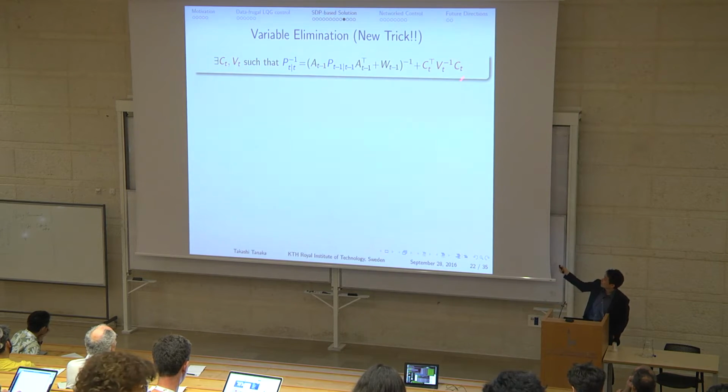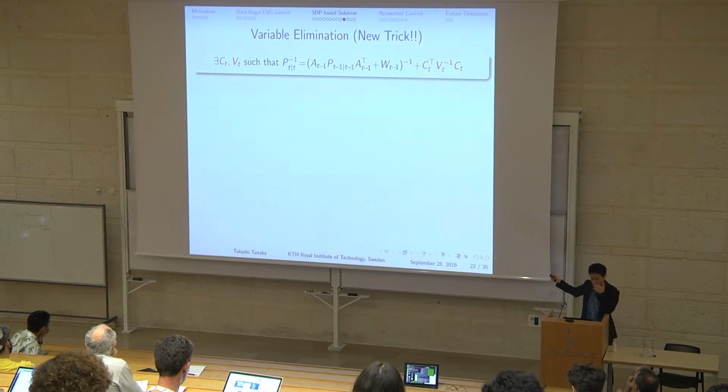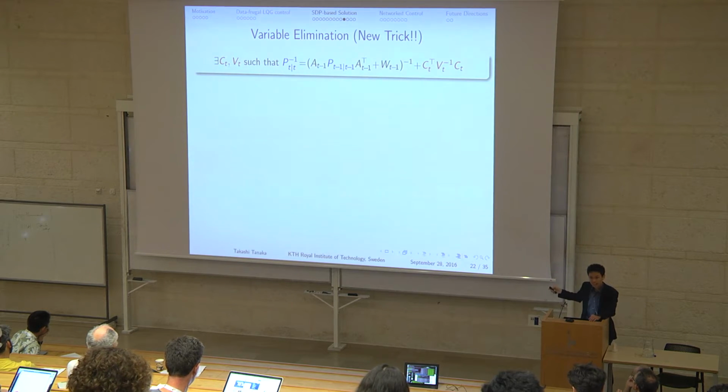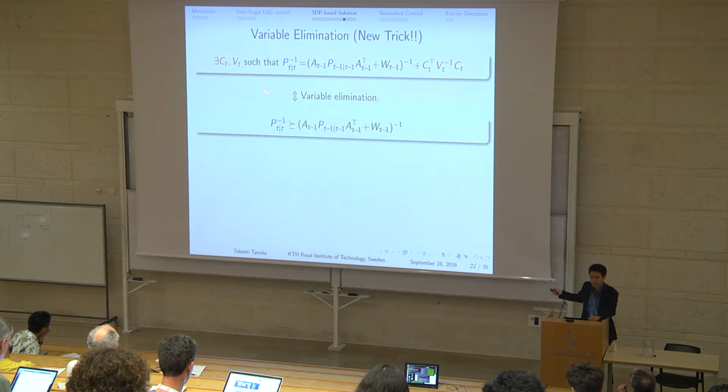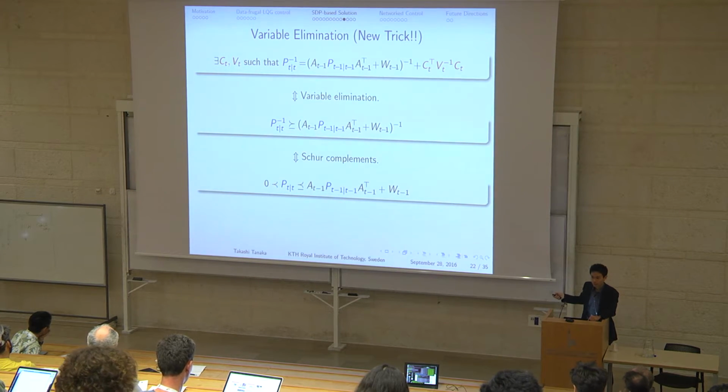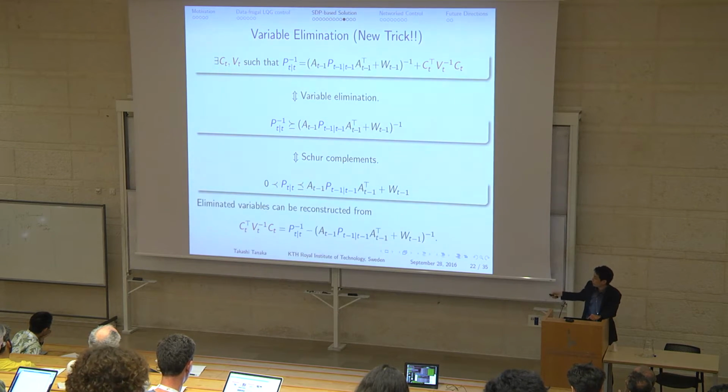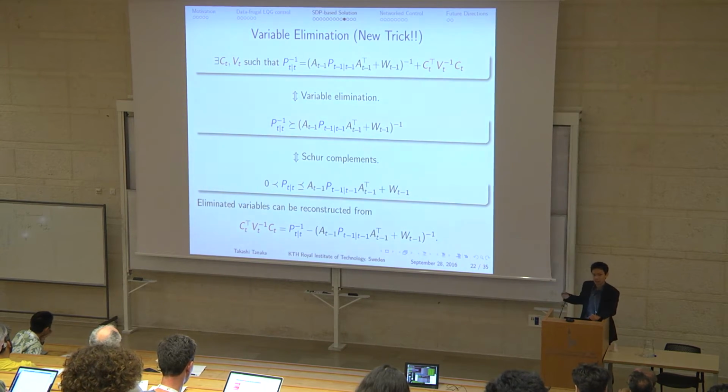However, if we consider this red block as a positive semi-definite slack variable, we can simply eliminate this variable and replace this equality with an inequality. And then taking the inverse of both sides, we arrive at this condition. Mathematically, all of these are equivalent because the eliminated variables C and V can be reconstructed by this equation. So this is a simple mathematical technique, but at the same time quite powerful, because this allows us to replace this complicated nonlinear equality with a linear inequality constraint, which is much easier to handle.